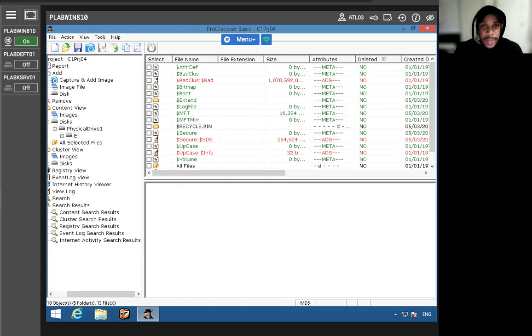So now to extract the allocated files from the image to my work folder, we'll have to right click each file containing no in the deleted column and click copy file. But note that in ProDiscover, there's no way to select multiple files at once, so it's painstakingly done, and we must copy each allocated file separately. So I'll just leave that there.